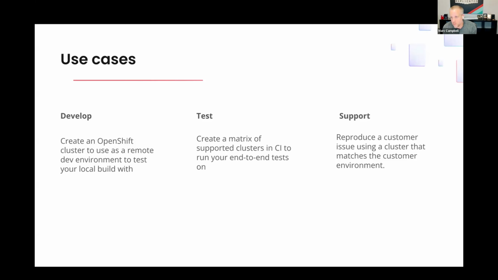And then the last one is for support. So if you have a customer who's reporting an issue with your application, you're unable to reproduce it. Maybe you're testing it in GKE, and then you learn from the support bundle in the application that they're running it in a version of Azure AKS four versions old, and they're having a problem, you can't reproduce it. So we can actually create that customer representative environment and make it easier for you to debug and reproduce that customer issue.